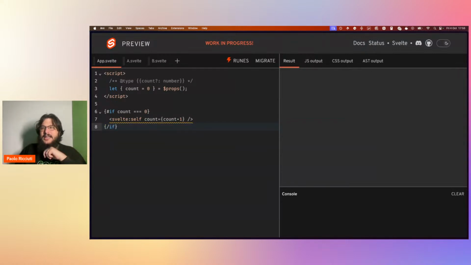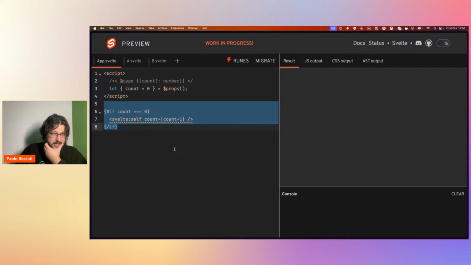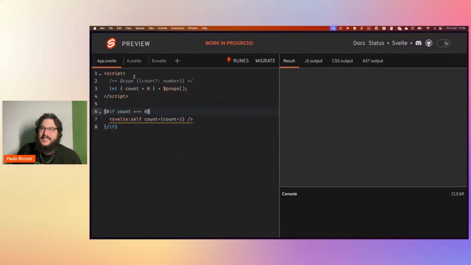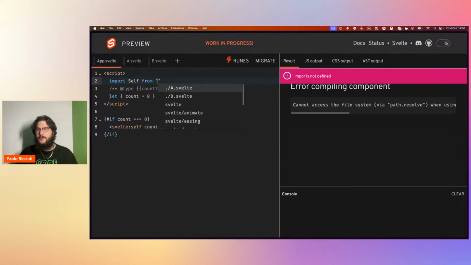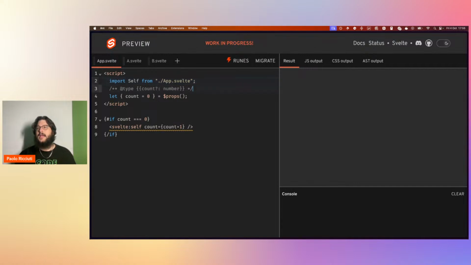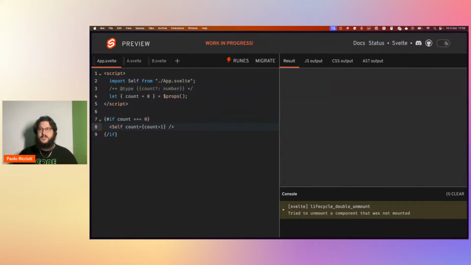But that's a good idea. Thank you, Sean. If you open an issue, I guess we can probably do it. I don't know if we can do it, actually. Let's open an issue, but let's investigate, because to migrate these, what you should do is import self, for example, from up.svelte, and then do this, basically. So this is something that you can do, absolutely.